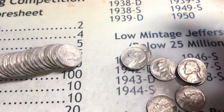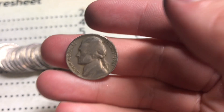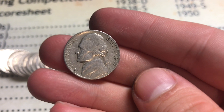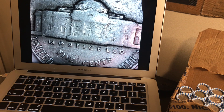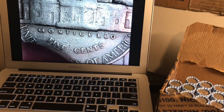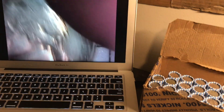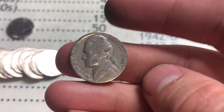We're on roll 21 and we just got a 1941 Philly - awesome! Still on roll 21, right after that 1941 we got this 1939. I'm going to put it under the scope for the big reveal. No mint mark, and while we're here let's see if it's got any doubling on the Monticello or on the five cents - no doubling. But still a beautiful 39, that's awesome. Roll number 22 - got something, it's slick but it's a keeper: 1940.